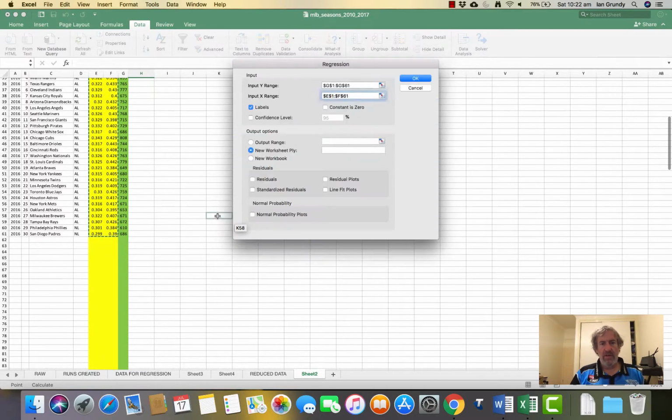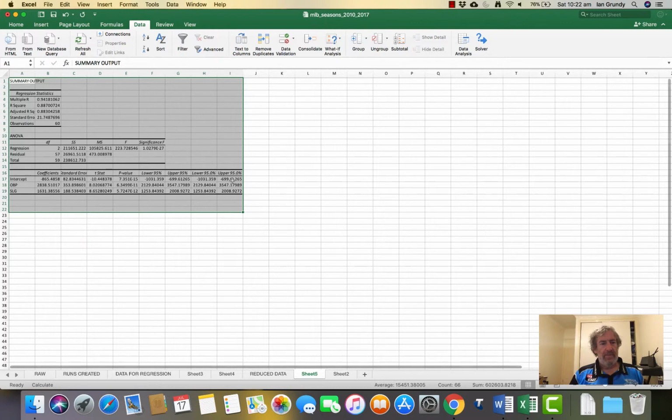So that block of cells, that's sort of why I got rid of the other columns, just to make that an easy thing to do. And let's say OK, and blow it up.